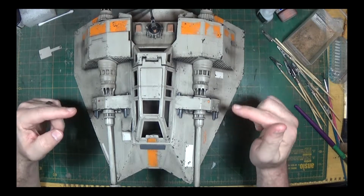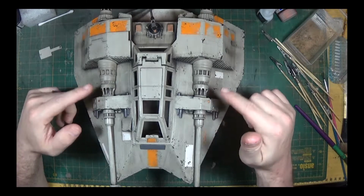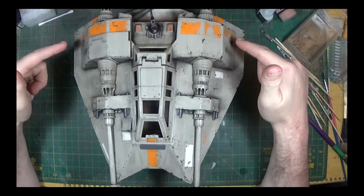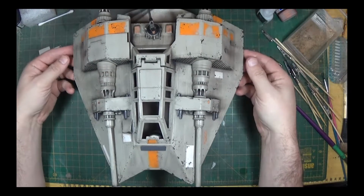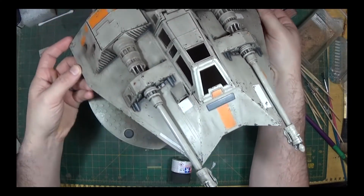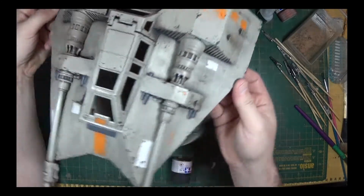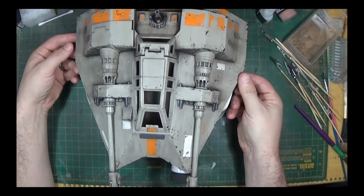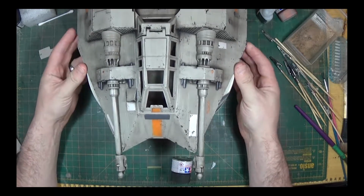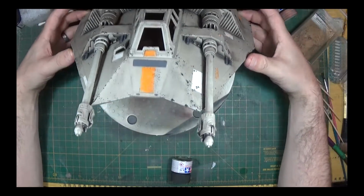Still being worked on. It's obviously been stripped down, repainted, put the orange stripes on the front and the back, and the back wings, and then it's been Starship Filth, which is now all available again. So if you're after some, get it quick, because I think pretty much every modeler on the planet is after some. So this is what we've been up to.